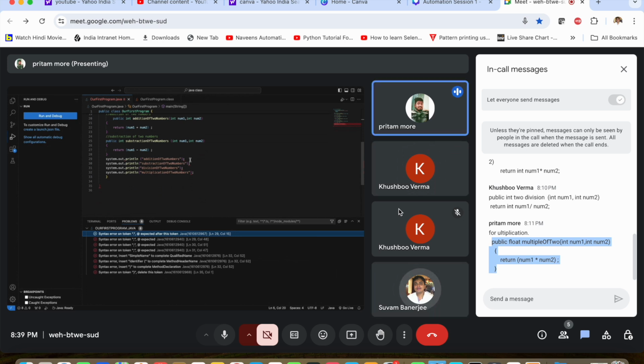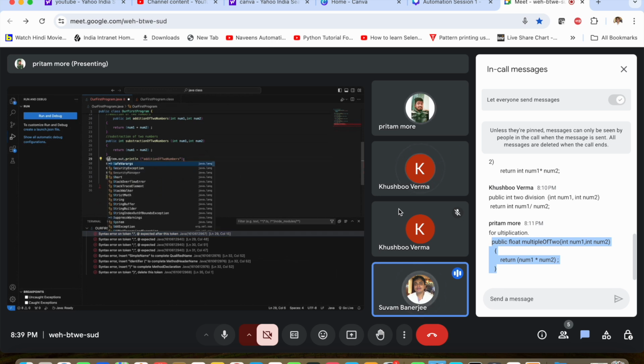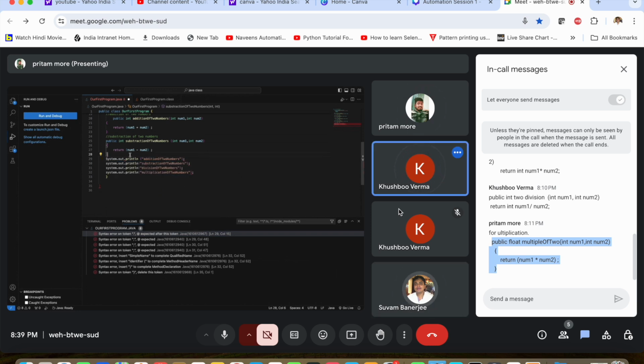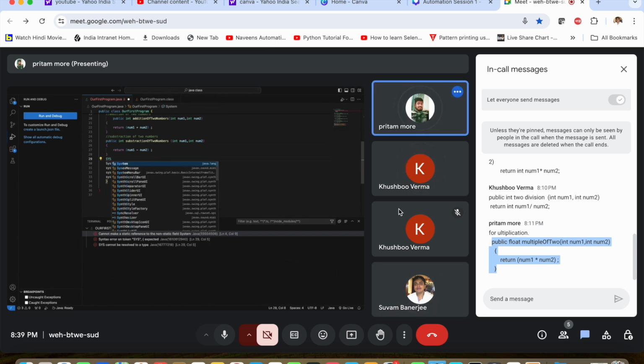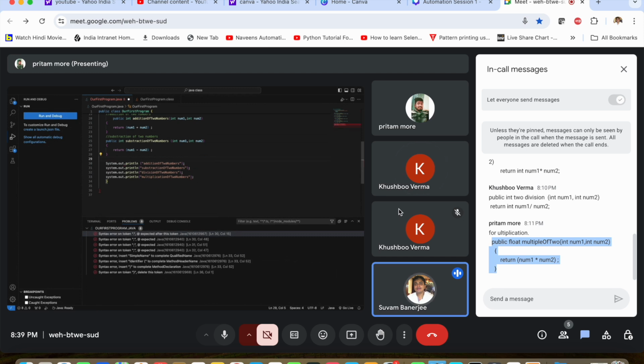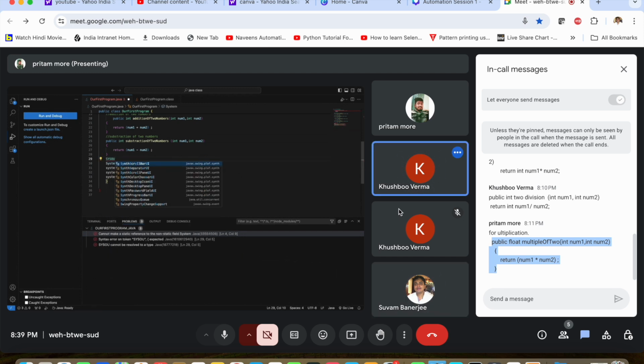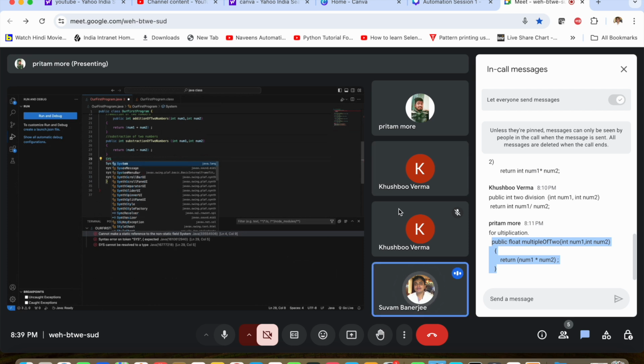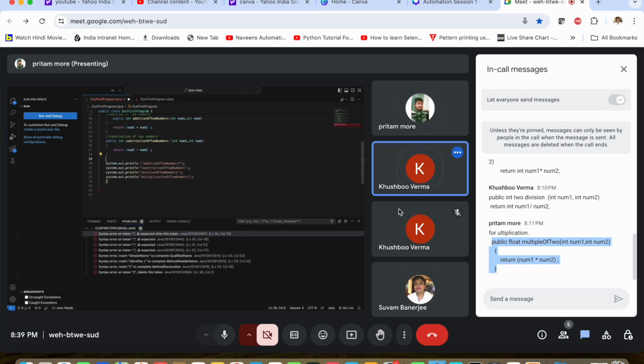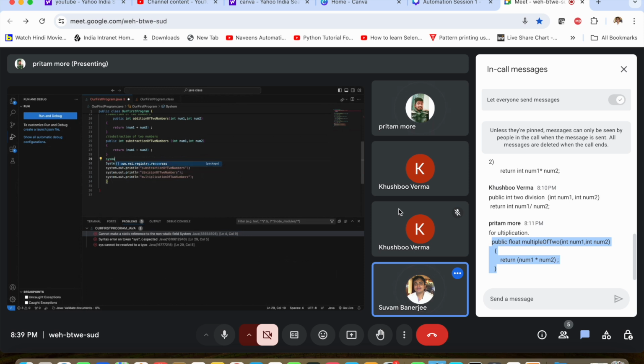System, S capital, S capital for everything. Just type sys out, okay? Don't type system.out.println. Just delete all these lines first. Sys out, in small letter, Pritham.